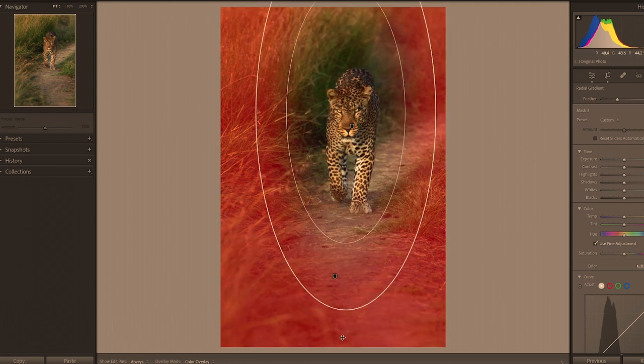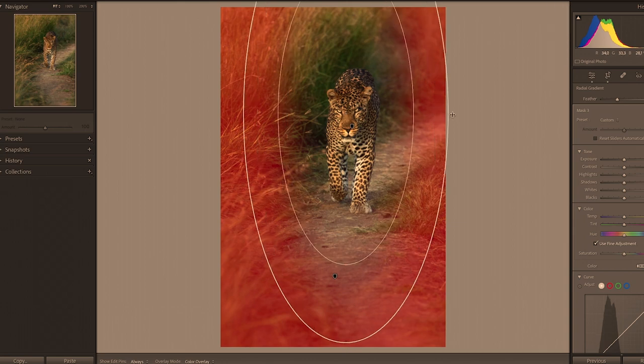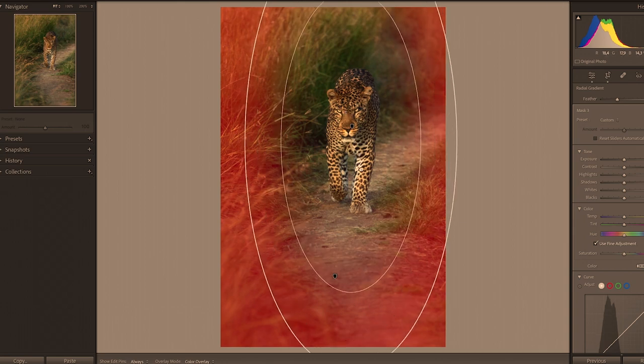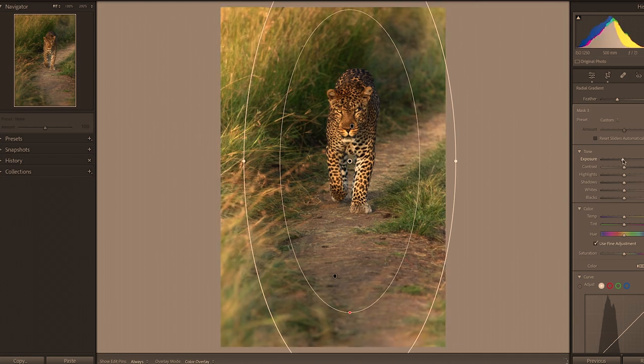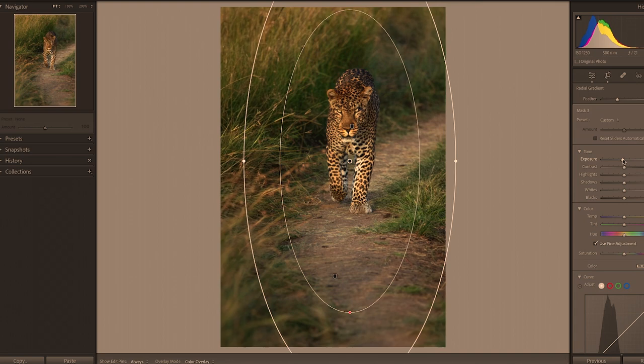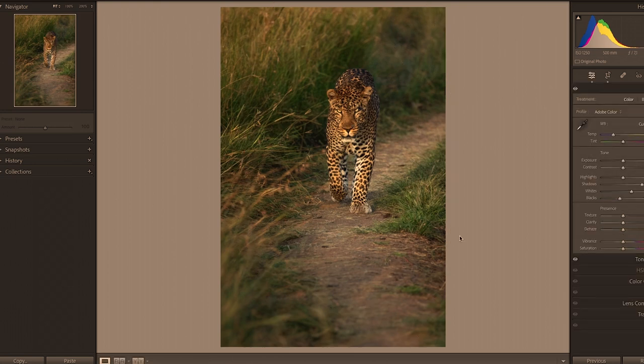Okay, bring this down, a little bit wider, and bring this down into the frame. Press O for overlay, and this can be a simple thing of just bringing down the exposure. If I drag the slider to either side, here I'm going to go minus almost 30, so that's almost a third underexposed around my subject. It's just a subtle adjustment, but that's all that I think the image needs.